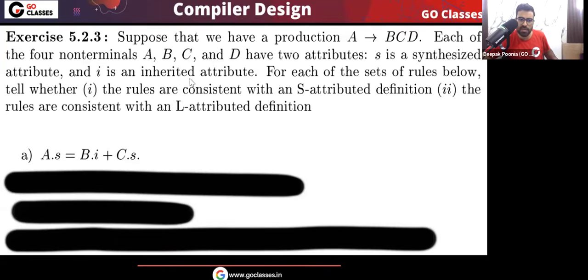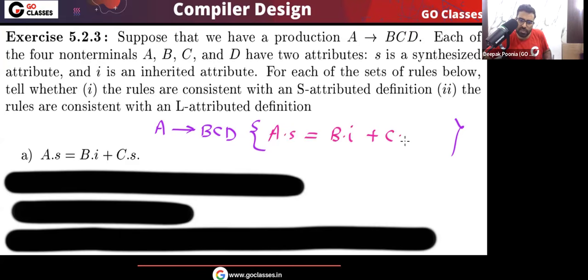Remember the production is A going to BCD, and with this production we have associated the semantic rule A.S equal to B.I plus C.S. Notice the question already says that A.S is a synthesized attribute.